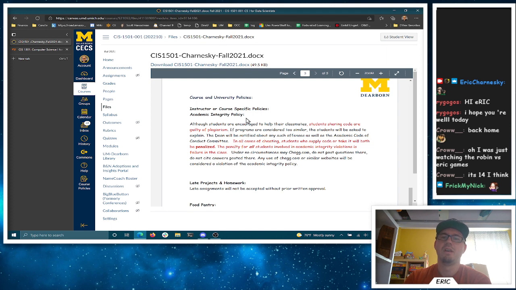That's just not okay. So if they look too similar, I'll ask you about it and say, why do they look so similar? When people write code, they generally have their own style. Now, a lot of people will adopt similar styles, but it's really hard to accidentally have identical code. Really, really hard. I've been doing this for many, many years, and it's never happened that two people accidentally wrote the exact same thing. I've never seen it happen. So if you are guilty of an academic integrity violation, it goes to the dean's office.